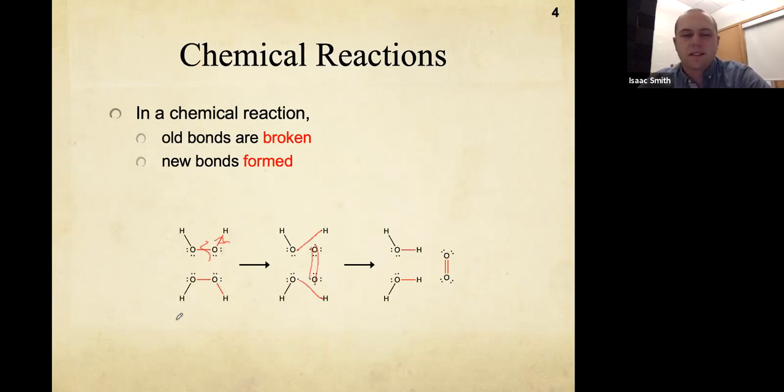What's kind of the driving force of chemical reactions? You might ask, why does this even change? Why doesn't it just stay how it is? A lot of times molecules will stay how they are. Later on, we'll be talking about activation energy. You have a molecule like hydrogen peroxide that's going along, and it's kind of unstable, but it's not going to do anything unless it's provoked. If it receives a certain amount of energy, that energy allows the bonds to break. You just need to add enough energy to break these bonds.